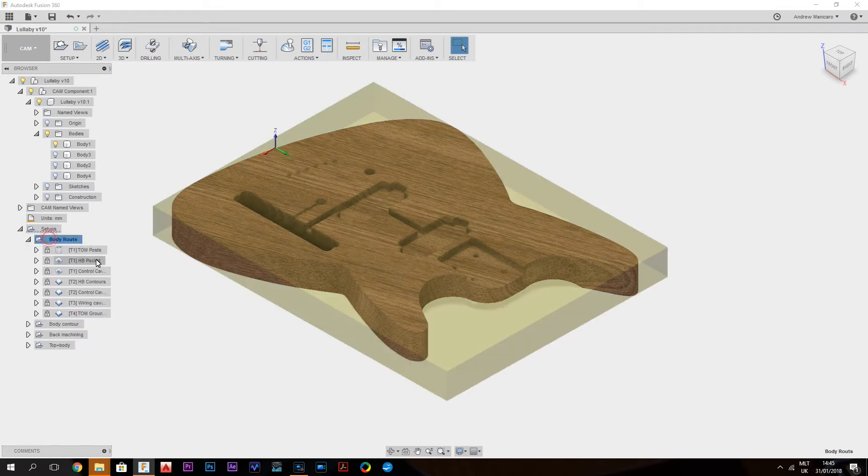Now let's have a look at different toolpaths. These are all toolpaths. As you can see, in front of them there is a T number: T1, T2, T3, and T4 — these are tool numbers. Tool 1 is an 8mm router cutter. Tool 2 is an 8mm downcut spiral. Tool 3 is a quarter inch router cutter. And tool 4 is a 1.8mm flat end mill.